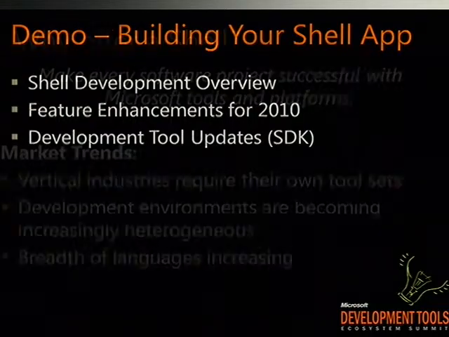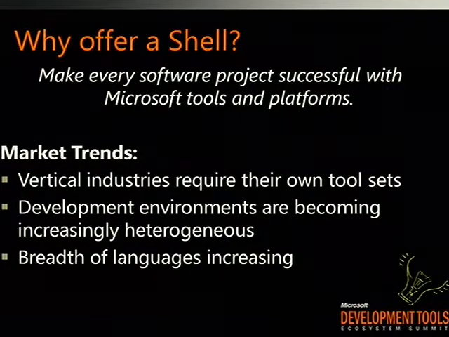So we just walked through the SDK, and we showed a little bit of what's coming in Visual Studio 2010 with the SDK and the isolated shell application. Now, the question I often get after people have seen this is, well, why is Microsoft even offering a shell application? I mean, you get a lot of money for Visual Studio. Why are you giving away so much functionality for free? And really what this boils down to is our goal as a division to make every software project successful with Microsoft tools and platforms. And there are three market trends that we really are taking a look at here.